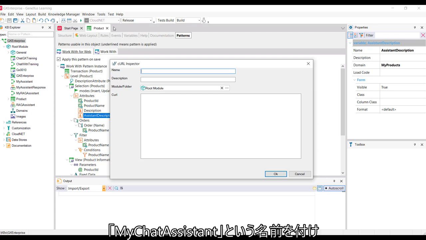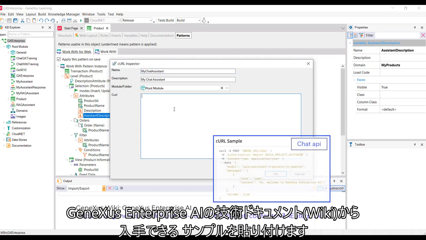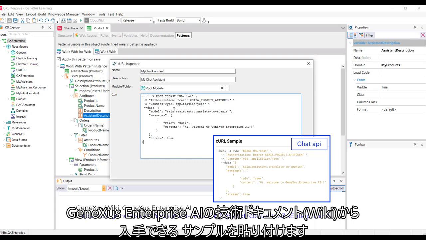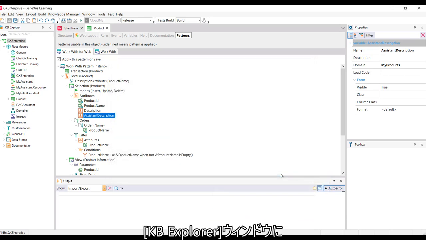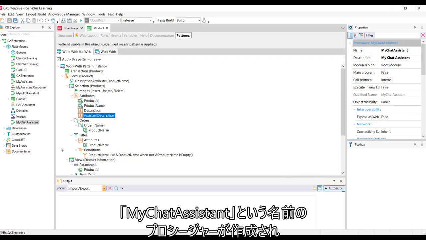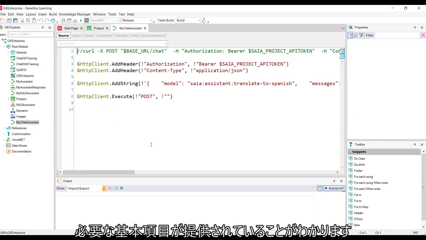We name it My Chat Assistant and paste the sample, which is available, as we already know, in the GeneXus Enterprise AI technical documentation. We click on OK, and in the KB Explorer window, we can see that the procedure named My Chat Assistant has been created, and that it provides the basics of what we need.